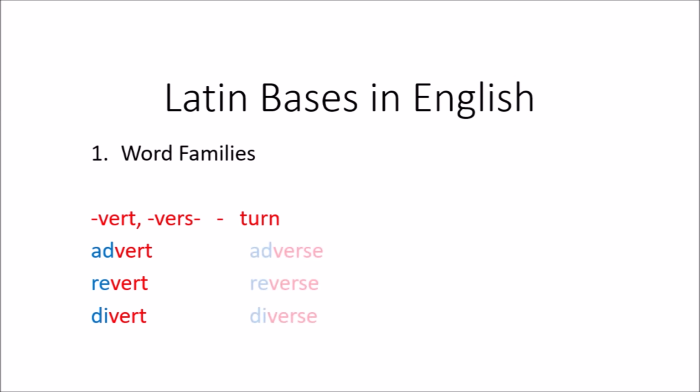Now again, the past participle form, the verse, gives us several words connected with those as well. Adverse, reverse, and diverse. But there's also reversion and diversion that we get from that. Now again, as with those mission words, the SI is pronounced as a je, which is marked like this phonetically. And of course, there are words like subversive, which have the S as a simple S sound.